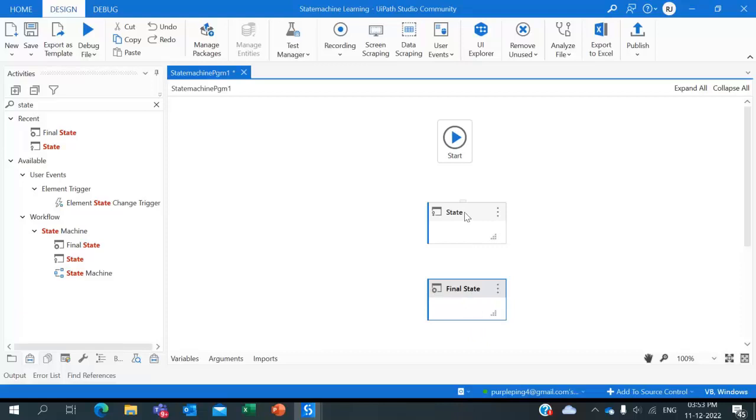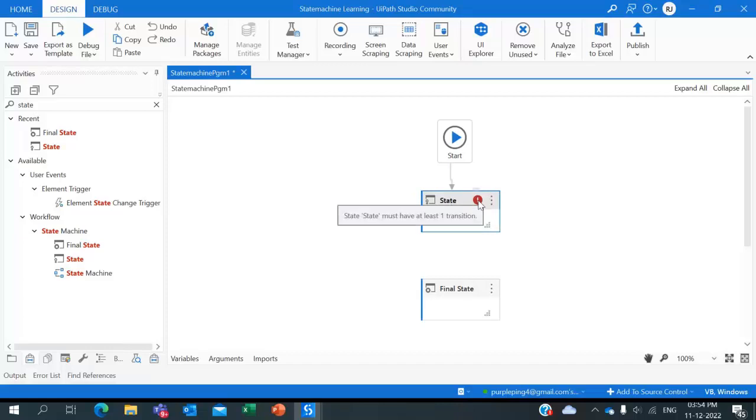That is how the normal program structure goes. Okay, so initial state, start and state. Okay, so when I connect here, it will say that state must have at least one transition.